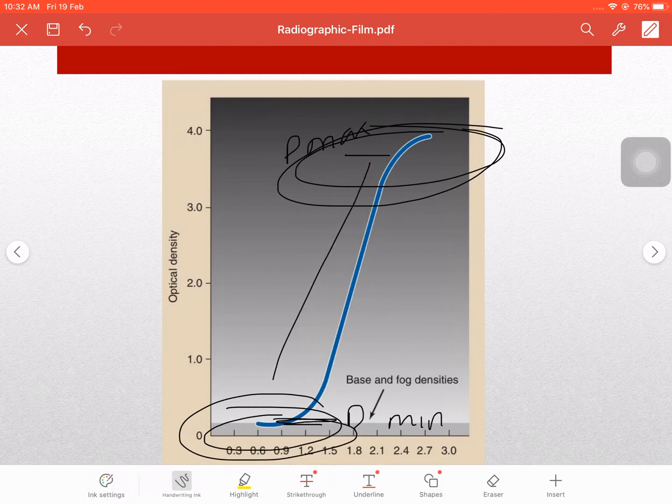The straight line portion represents an increase in density as the relative exposure increases. The higher the straight line, it means there is a higher linear response. It begins at the level of approximately 0.4 density to about 2.5 above base fog. So the straight line portion starts or begins at the level of 0.4 density to about 2.5 above base fog. Di ba meron tayong 0.2 na base fog, magsa-start lang ang straight line portion if it will attain 0.4 up to 2.5 above the base fog.